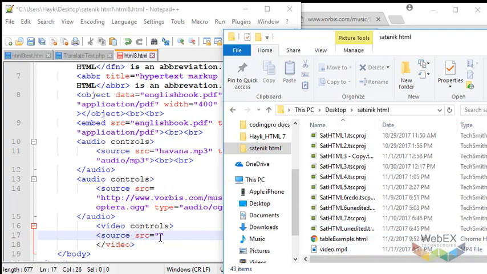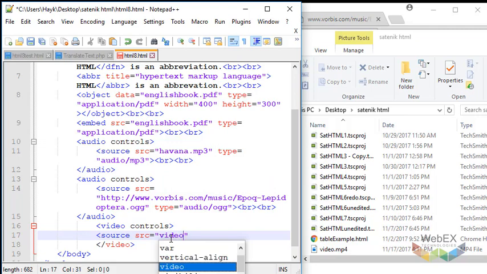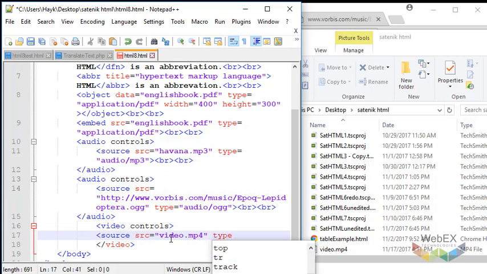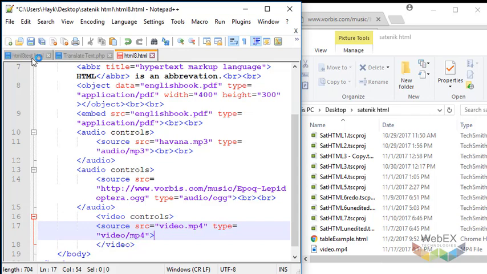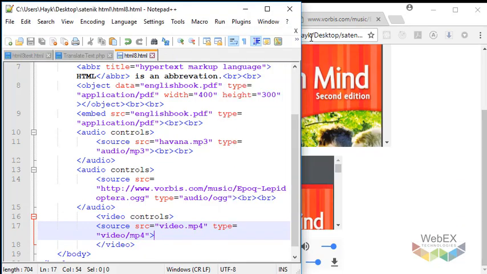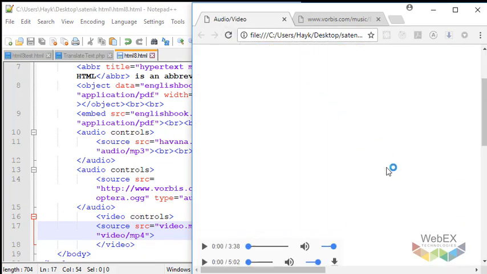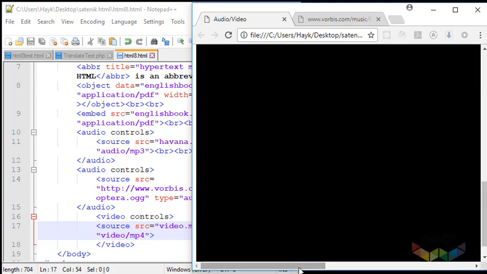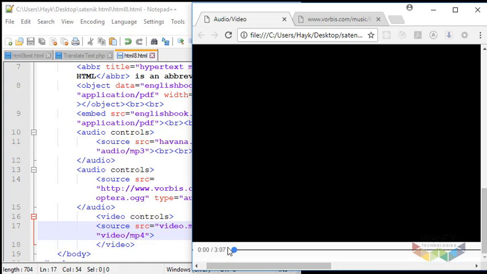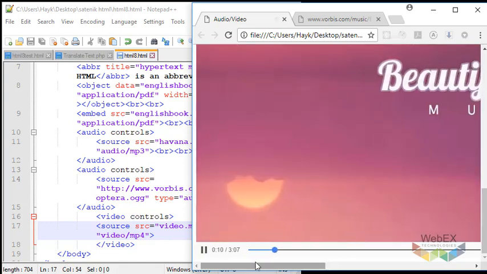Now what I'll do is give my source a value, which is video.mp4, and we have to add in a type as well, so don't forget to do that. And we'll type in video/mp4, and we need to now close this. And if we save, and let's minimize out of here, and as you can see I now have this video, and it's really huge by the way, and I can play it. Here we go, here it is, it's playing, and it's really big.